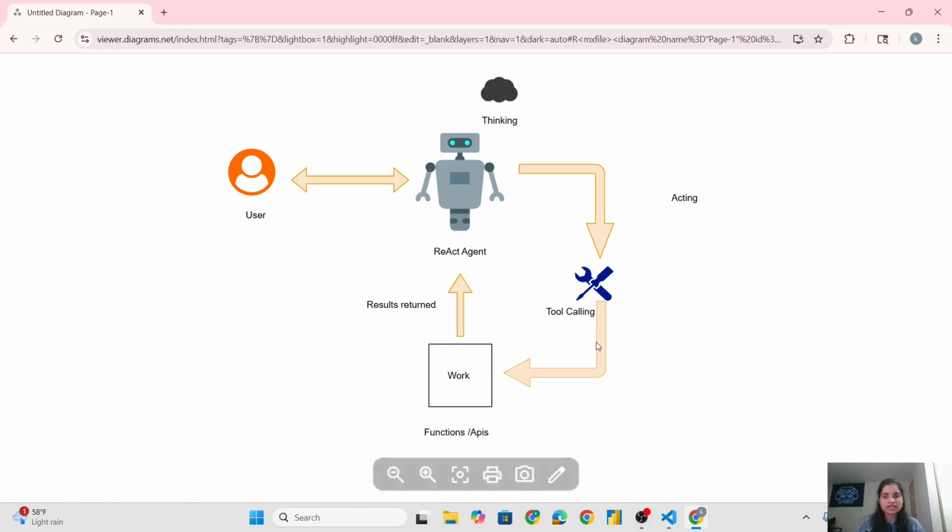And then using that tool, it solves the user's request, which is the work we have given to that React agent. It will get the results from the tool.